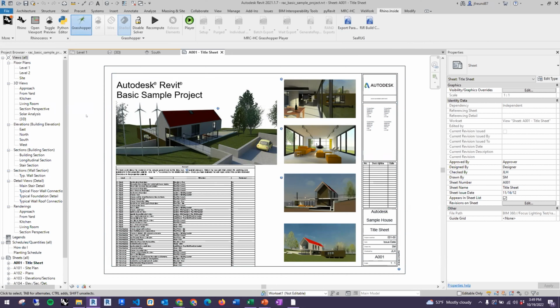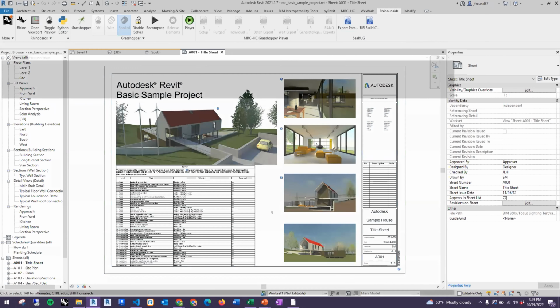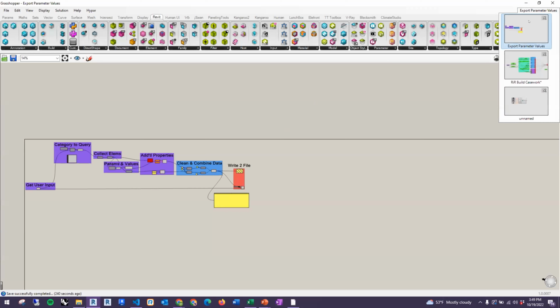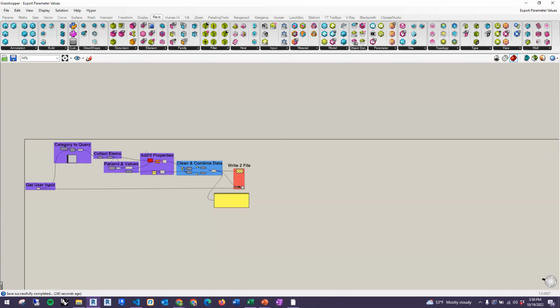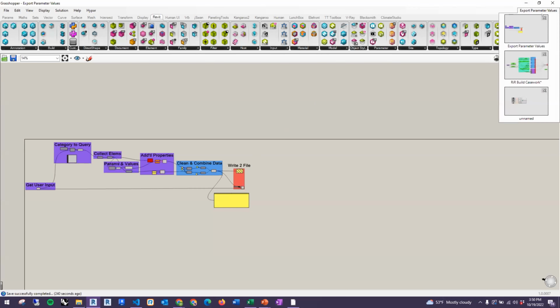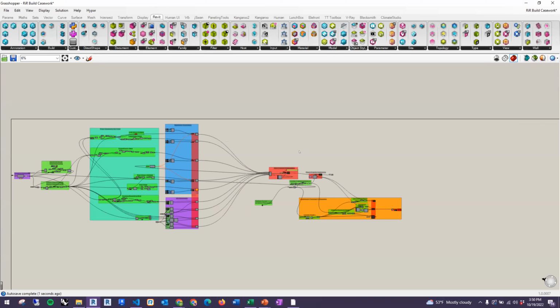I can always pull up that other definition that we had going here, and highlight any areas that you might want some clarity on. Oh, it may have errored out because I already had this file open, but it was able to successfully export the majority of it there.